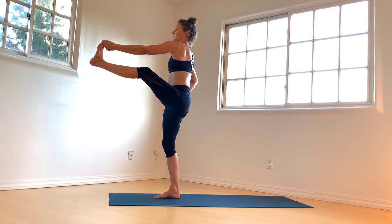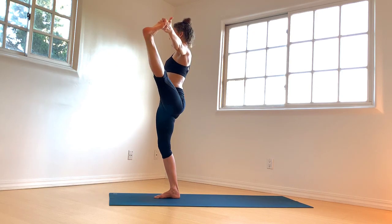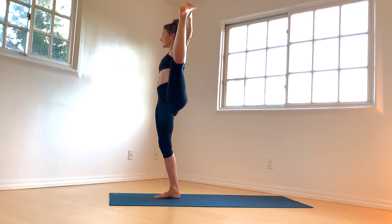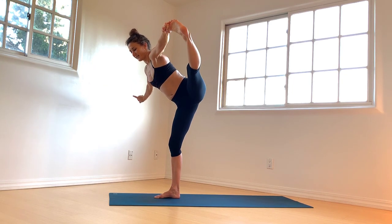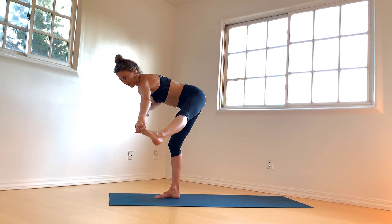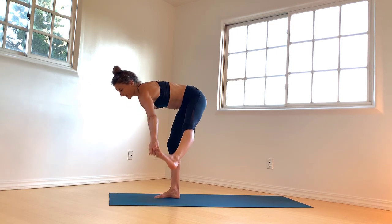Extend left leg forward. Open the left leg out to the left. Maybe grow a tree branch. Just cranking up the heel a little bit on that hip. Slowly lower the left foot down to meet the right. You can kind of hinge at the hips, forward fold a little bit, and then rise the left leg back up again.